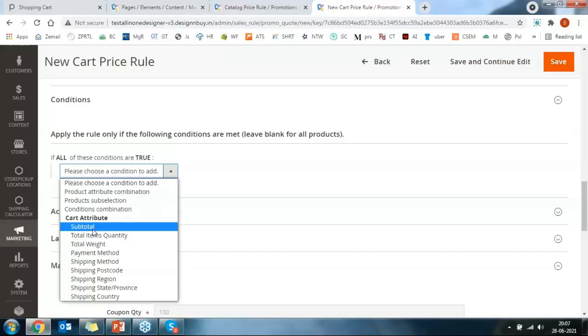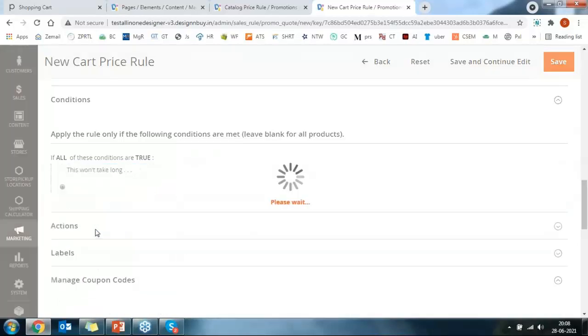Maybe for cart attribute, let's say if he's buying a minimum of 150 and above, so subtotal based, how many quantity he's buying, let's say if he's buying 10 plus quantity, total weight, let's say the weight is approaching or plus 100 grams or 250 grams. If he is using a specific payment method, a specific shipping method, for a specific zip code, for region, for state and province, or for a specific country, for anything we can create this coupon code.